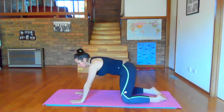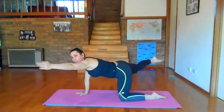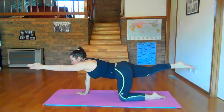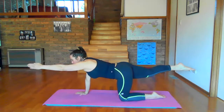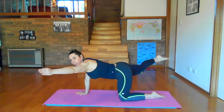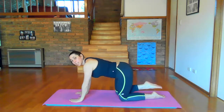Come back up onto your horse position. Again, we're going to take opposite arm and leg away. So nice and long. From here, we reach to the diagonals. Inhale, bring it back center. And then out to the diagonals again. Inhale to the center. Out to the diagonals. Do 2 more only, and then we're going to switch sides. Lower this arm and leg down, and we switch straight to the other side.